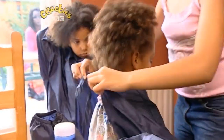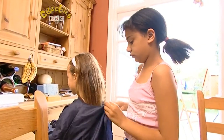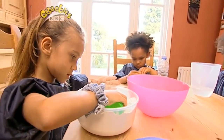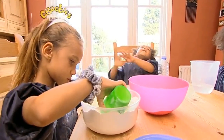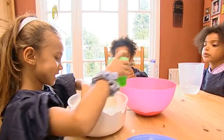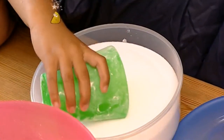Aprons on. We're in the kitchen. Ria, Ella and Mia, and they're going to make some salt dough. First of all, a bit of flour. Rhea's looking forward to it. Dusting, conducting, clapping, it doesn't matter. She's enjoying herself. Flour in the bowl. Ooh, wow! A bit more flour in the bowl.